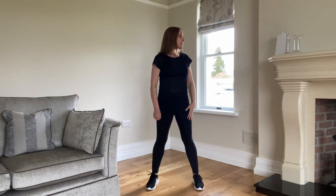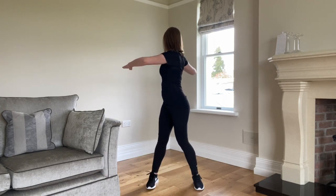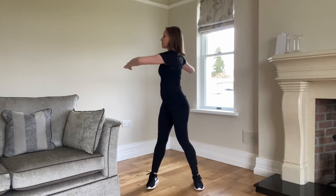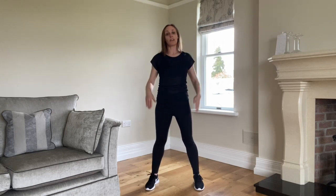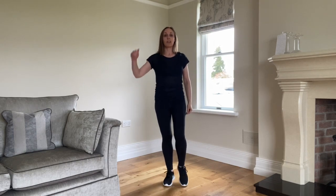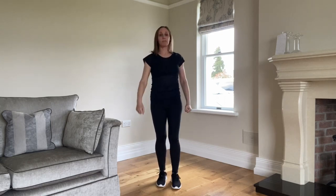The next one is the twirling star. Again we keep the feet separated just wider than the hips, bring our hands about midway on our torso and use those to turn and twirl around. Come back as far as is possible for you — don't force it — and back to centre. You can do three repetitions. This is a great movement for the spine. Our third one in the star section is called the twisting star. If you have balance issues you can leave this one, but you're going to lift one foot off the floor, bringing the knee up in front and meeting it with the opposite elbow. Three reps of that as well.